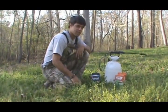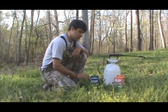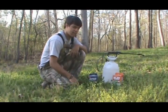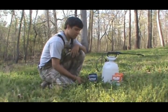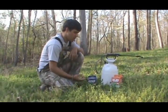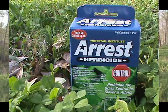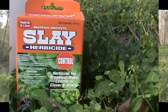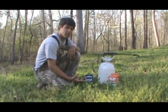Now if you decide to go with the Whitetail Institute products like we have in this food plot, one good thing I like about the Whitetail Institute is they also have these herbicides which you can use in your food plots if you have any invasive weeds coming in. This is not going to affect your products that you bought from the Whitetail Institute — it's just going to go out and thin out the weeds. They have two here: Arrest and Slay. Right now we're just going to use Arrest because it's mainly dealing with the grasses and that's what we have coming up in the clovers right now. The Slay is really dealing with the more broader leaves.